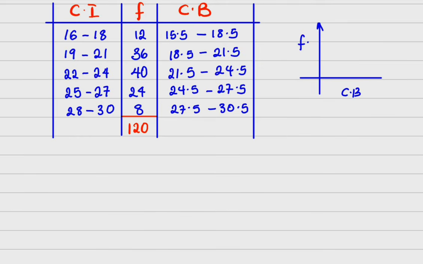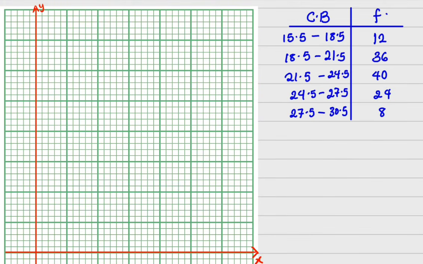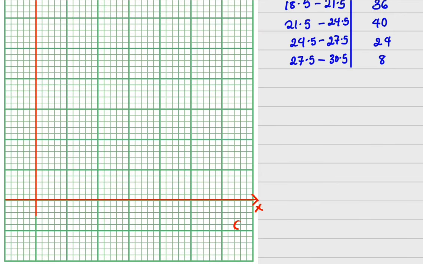So let me get my graph paper. Now, here is my graph and the summary of what I need to draw the graph. So, on my x-axis, let me draw my x-axis. Then, of course, get my y-axis. Now that I have everything set, I will check for the frequency. Remember, on the y-axis we have the frequency. Then here we have the class boundary.